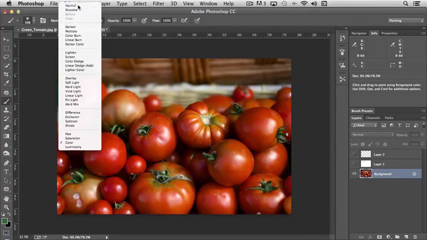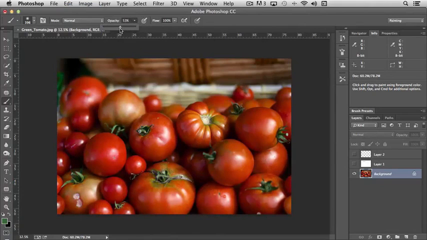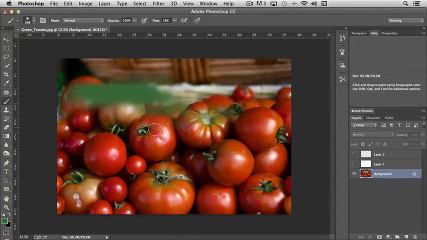So let me reset this to normal. If I change the opacity to say 50%, give or take, now whenever I paint with normal, it's only half the density that it was previously. And so there could be some advantages to this. Like let's say that you want to take part of the image and you still want to be able to see through it, but not completely. So in that case, you may want to use opacity at a lower level, and flow essentially just controls very similar to what opacity does, but it allows build-up. As you can see, the more I paint, the more it builds up.